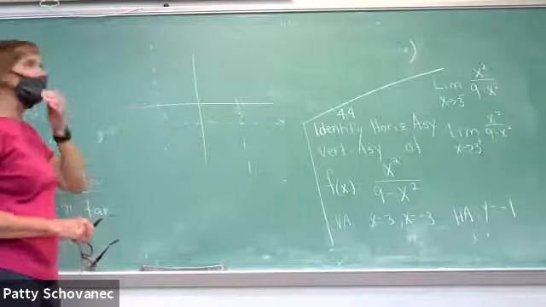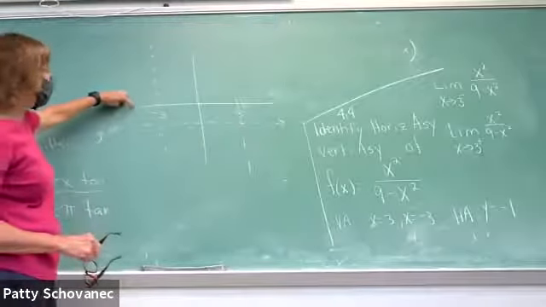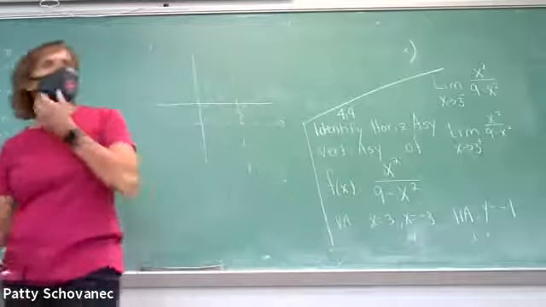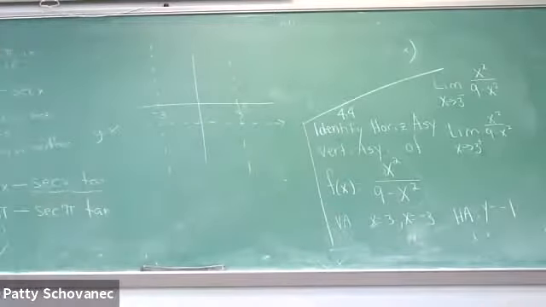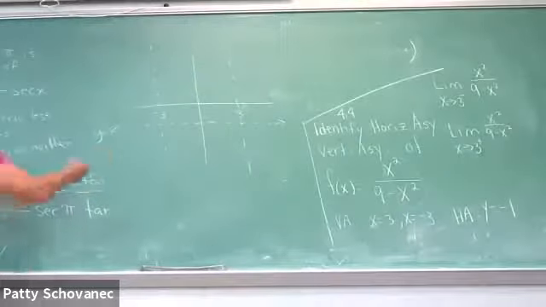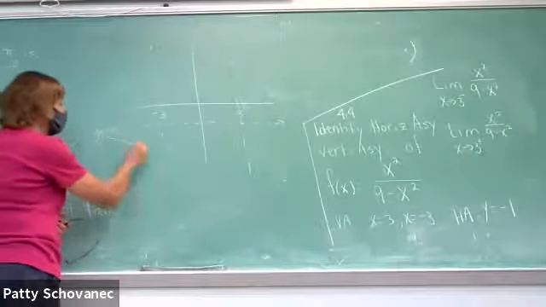So really all I'm going to do is plug a number in and see where it is. Like what happens if you put, say, a negative 4 in for x? A negative 4 in here and a negative 4 in there. When x is negative 4, I get 16 on top, 9 minus 16 on bottom. 9 minus 16 is negative 7. So I have 16 divided by negative 7, which makes it negative 2-ish. So I'm thinking it's down here. And I said if it's down here, it's going to stay down here. So it's going to do that.